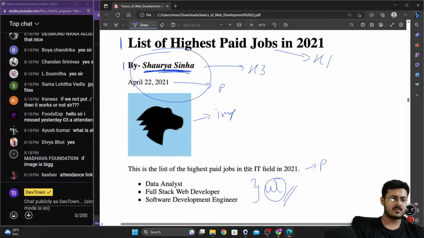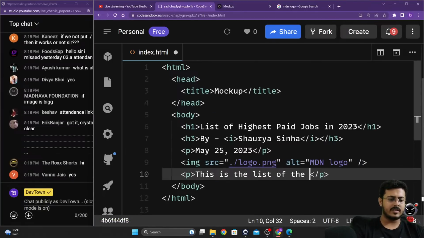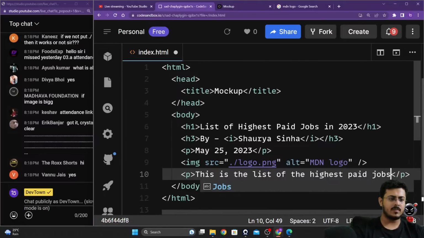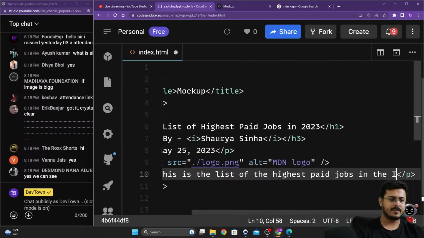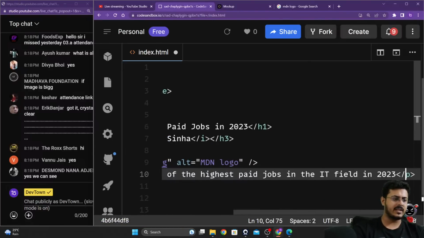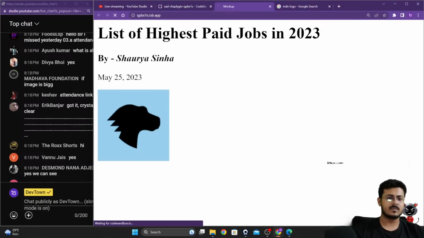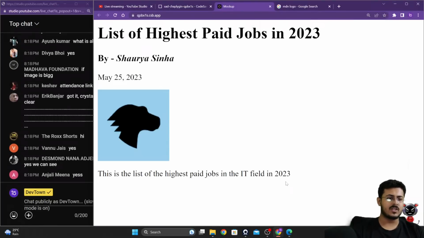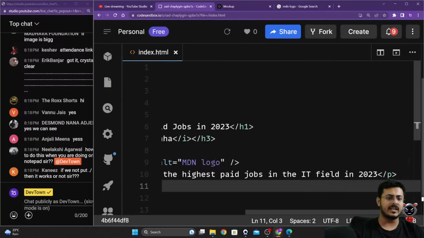This is the list of the highest paid jobs in the IT in 2023, and let us see if that works or not. Yes, it is working absolutely fine. There's no issues whatsoever. And then we need to provide it with the UL, that is the unordered list, guys.